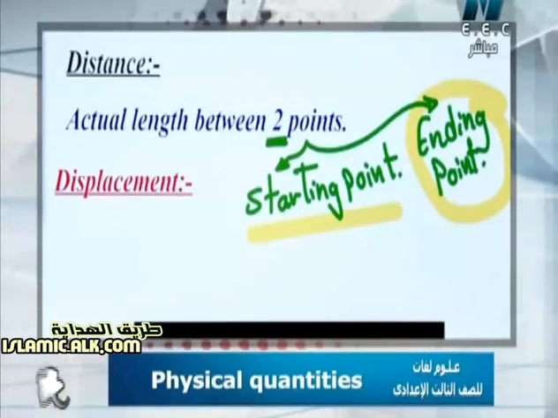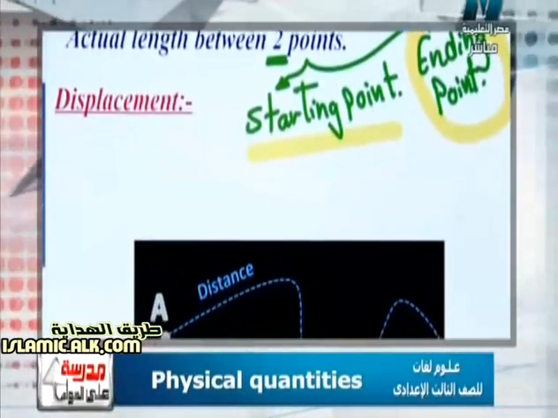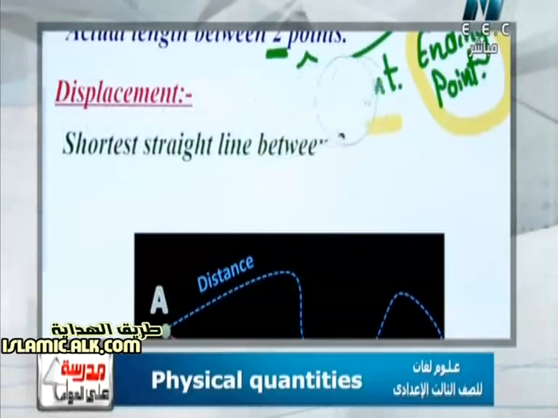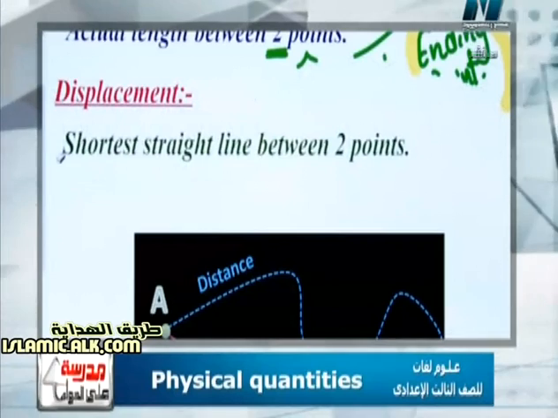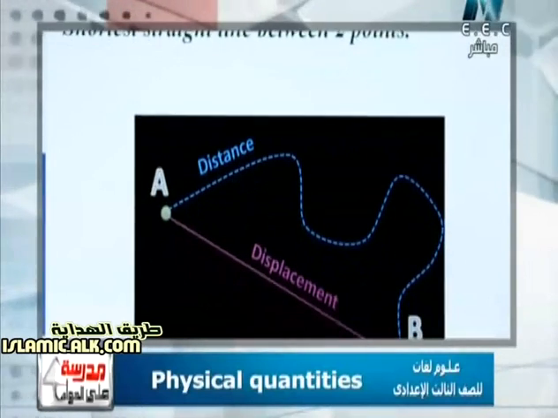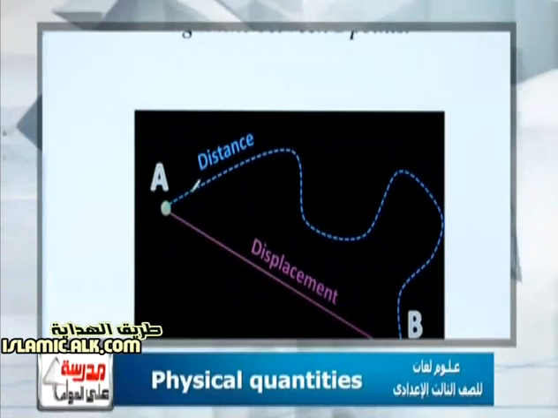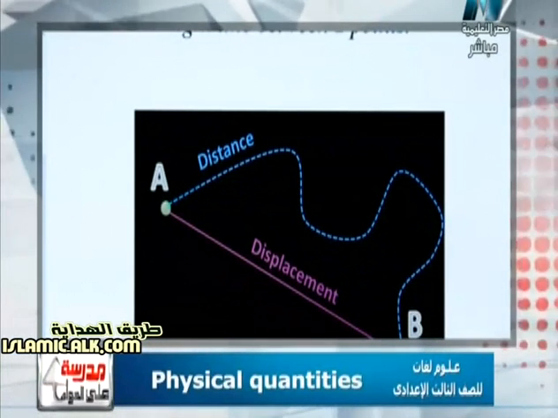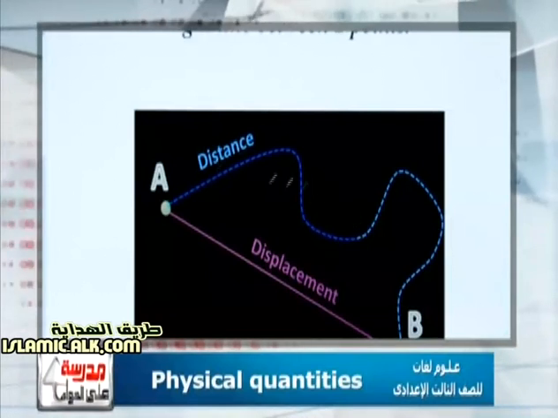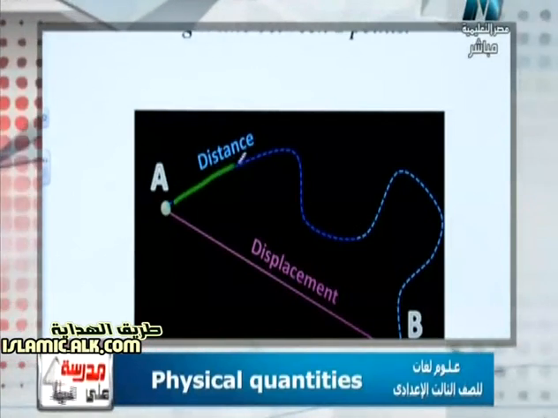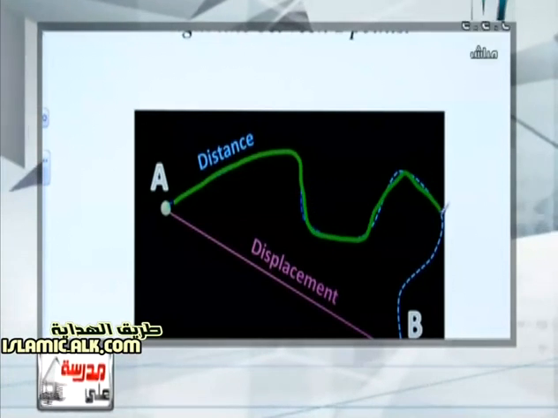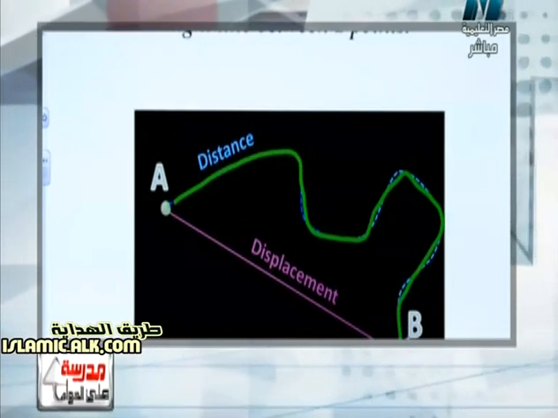Okay, let's go to identify or to define the displacement. As you see here, what does displacement mean? Displacement is the shortest straight line between the 2 points, between the starting point and the ending point. In this diagram, as we see in front of us, the body moves from A toward B in this direction. It moves like that and returns like that. So in this case the body moves in this direction, makes distance like that, then like that, and then reaches the last point, here we have point B.